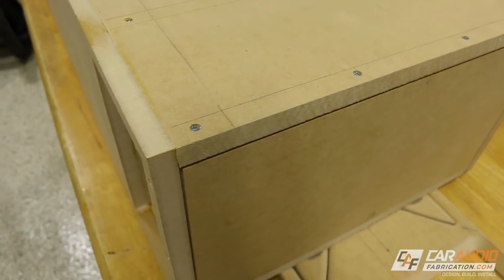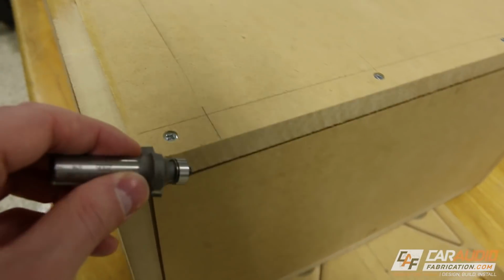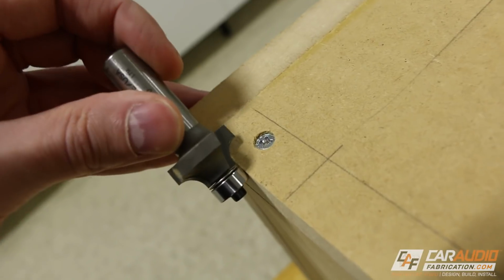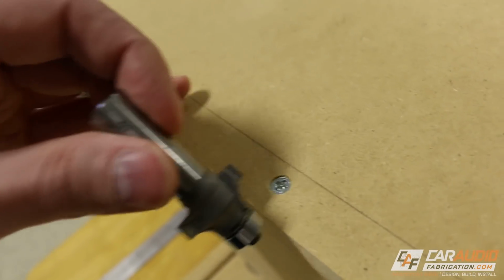Now, something to take into account if you are going to use a round over bit once the box is actually finished is you just want to double check and make sure that it's not going to hit any of your fasteners. In this case, I'm using a 1/4 inch round over. So if we take a quick look here, we can see that all of these screws are past a 1/4 inch. We're not going to have any issues.